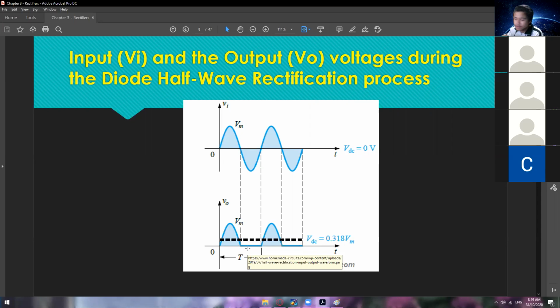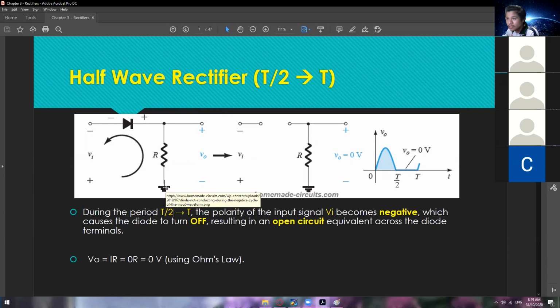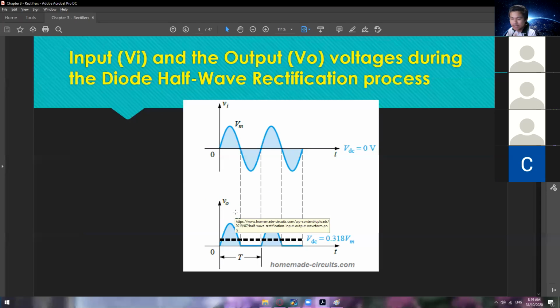So the number above, let's say 1 over pi, the 1 dictates the number of diodes it will pass through. In here, as you can see, it only passed through 1 diode, so 1, and then divided by pi. If it passes through, let's say, 2 diodes, then it will become 2 over pi. But that case, of course, is now for our full wave rectifier. So it also depends on the position of the diode. For the half-wave rectifier, mostly this one is 1 over pi or 0.318.